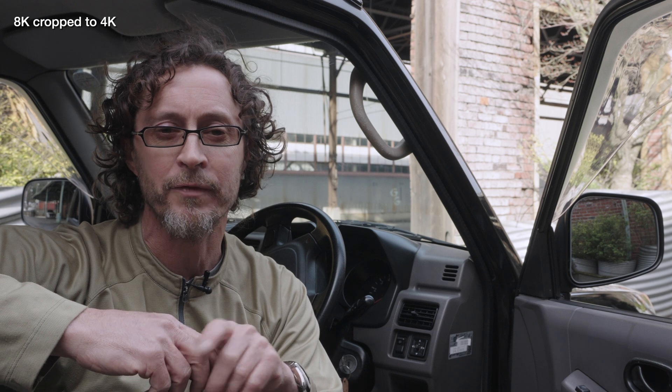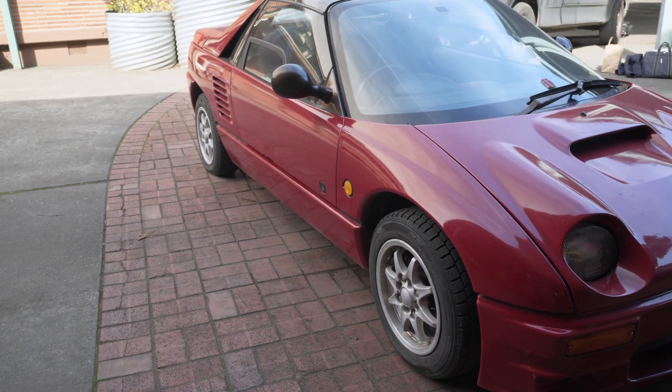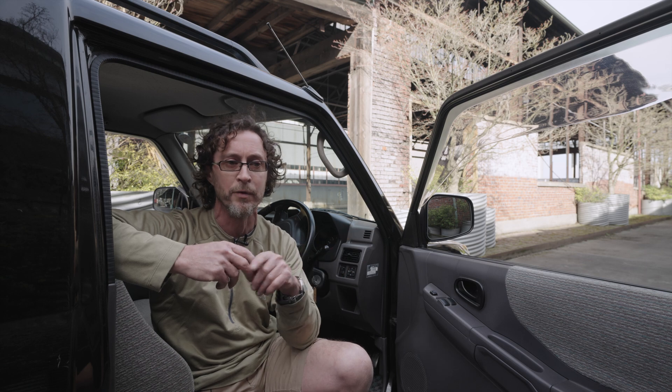What I'm importing are 25-year-old cars. In Japan, in the late 80s and early 90s, they had what's commonly referred to as the bubble economy. The bubble economy produced lots of innovative cars — lots of very high quality but limited production vehicles — and it's those that we're mainly focused on.